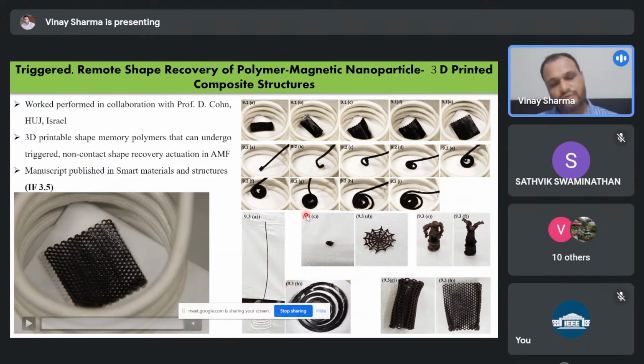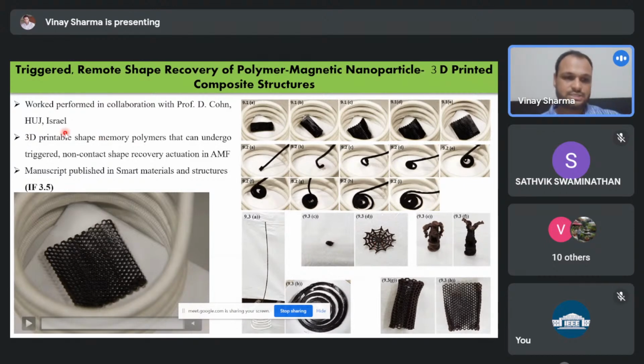These have a lot of applications. One such application is in drug delivery. If you want to deliver a drug inside your body, but you don't want to spill it anywhere, then you just load the drug inside a packet of this, for example, this image 9.3C. So here, this is a magnetic nanoparticle packet, and inside this you put the drug and put it in the body. Once you put the body inside this RF magnetic field, it's very easy, it won't harm the body. It will open up and the drug will be released over that part. So this is called targeted drug delivery.